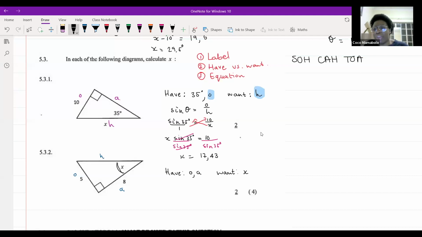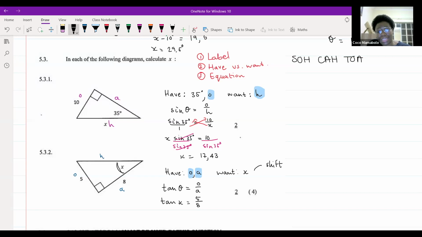And we know whenever we need to find an angle, we must shift. We must shift angle. Now, I know that I've got O and A. That's OA. That means tan. That's it, Narisha, absolutely. Tan of theta is equal to opposite over adjacent. So we're just going to substitute. That means tan of my angle x is equal to 5 over 8.